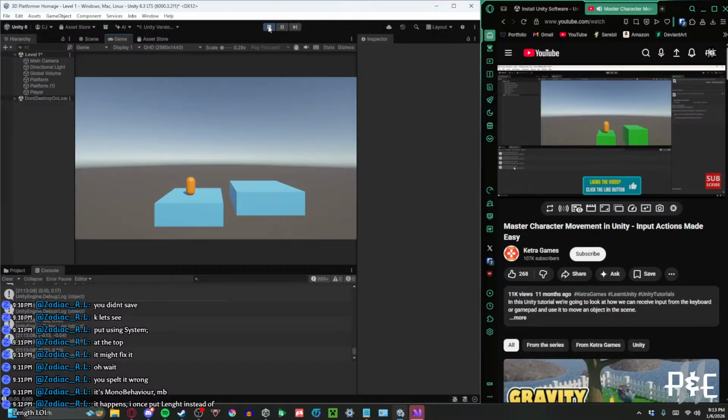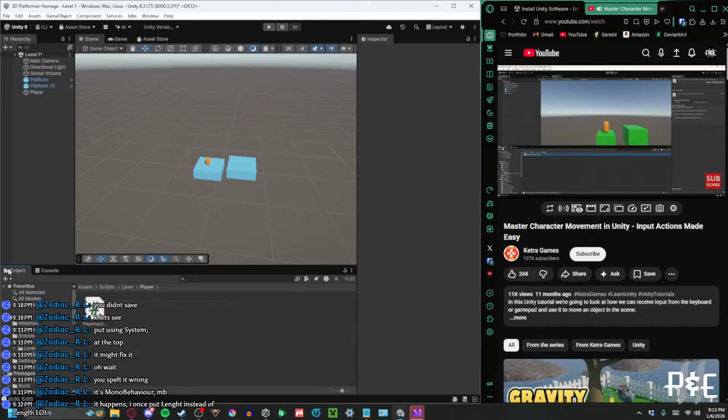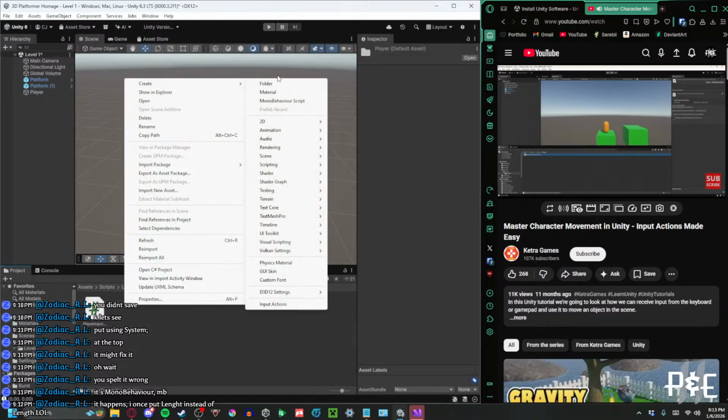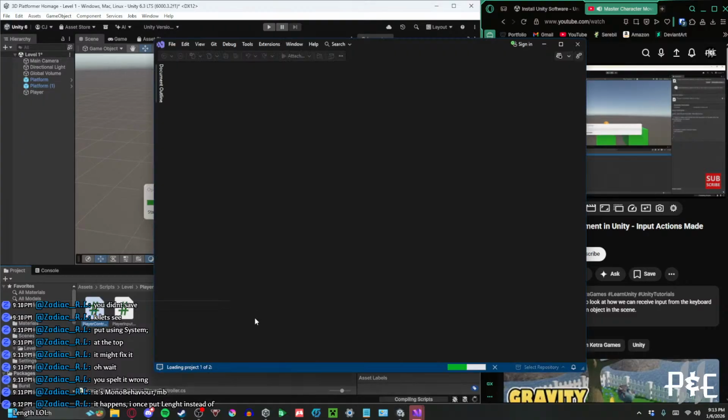Okay. The arrow keys also work in the same way. If we use a gamepad, we can achieve a bigger range of values, as we can partially move the thumbstick in any direction. Now that we're getting input values, we need to use them to move the player. Let's stop the game and go to the project panel. We're going to add another script to move the player. We'll click the plus button and select MonoBehaviour Script. We'll name this PlayerController. Once it's loaded, we'll drag this onto the player in the hierarchy.